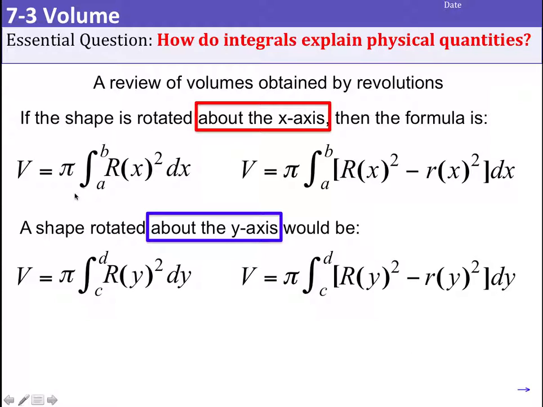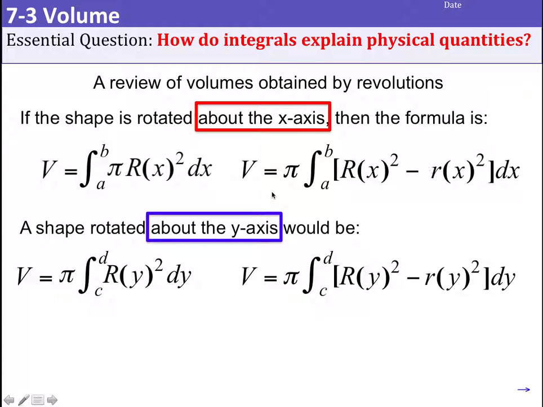So I'm just going to rearrange these expressions to generalize what's happening across the board with these revolutions. If you notice, I scooched over this expression. I'm going to bring the pi in. And the reason why I'm doing that is because if you look at this right here, this is pi r squared. This is the area of a circle. And so when we revolve a region about an axis, we sweep out that circular cross section.